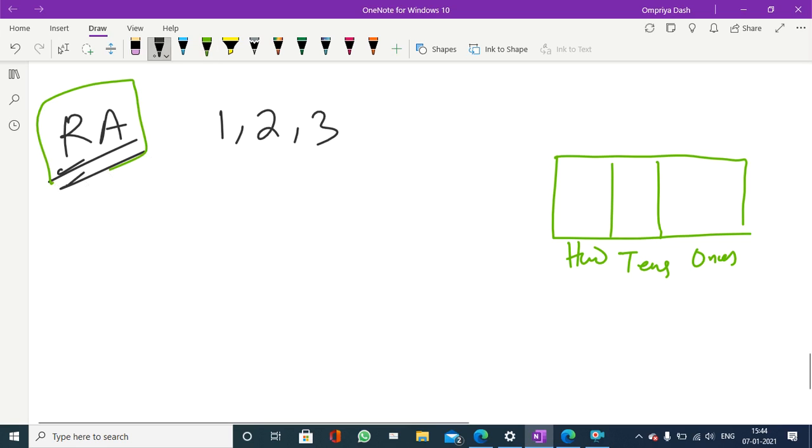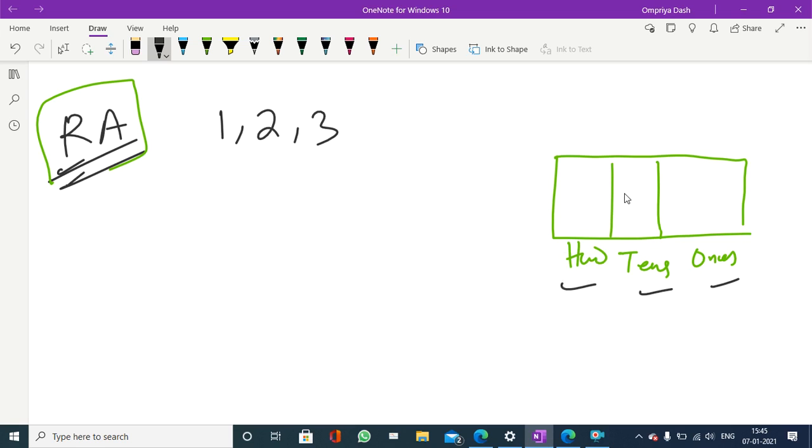Now you see, you can fill any of the 3 places first. It doesn't matter which one you fill first. I will give you some examples later where there will be restrictions, that you can't fill this first, you have to fill that first. But here, to do the task, it will happen in 3 different stages or events. Event 1 is to fill the ones place, event 2 to fill the tens place, and event 3 to fill the hundreds place.